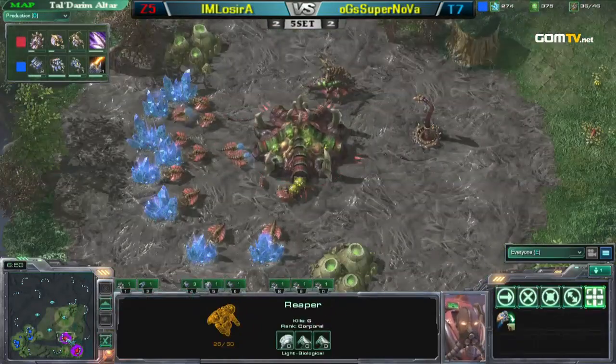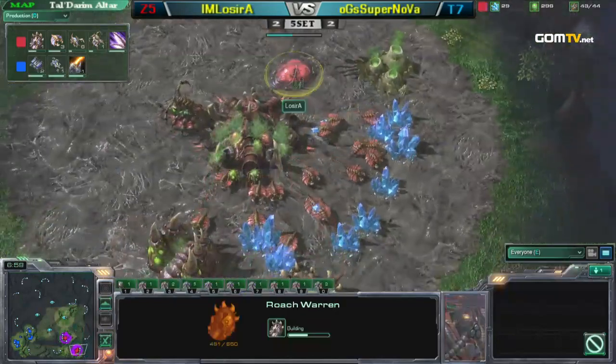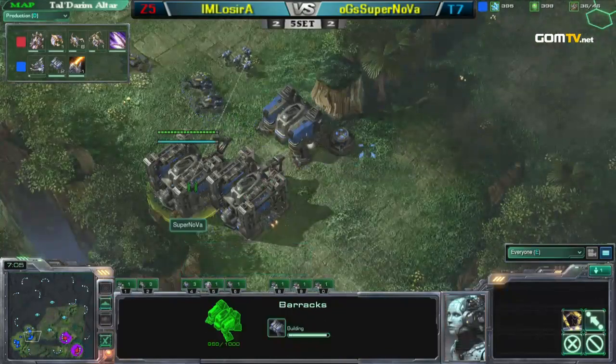Reaper, how many kills is he up to? I can't really tell. Let me click on him. You can't tell on my small screen. That's right. The Reaper is up to 6 kills. He is a Corporal Reaper right now.